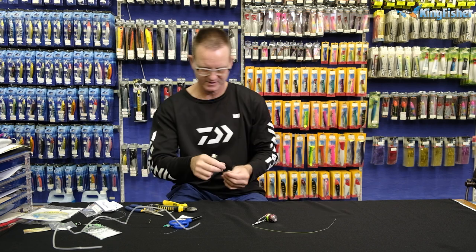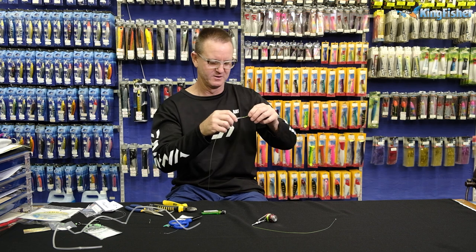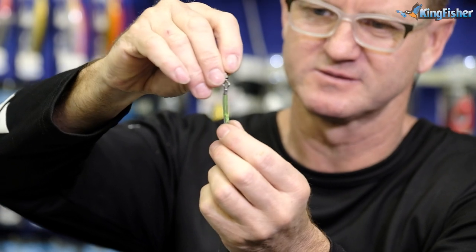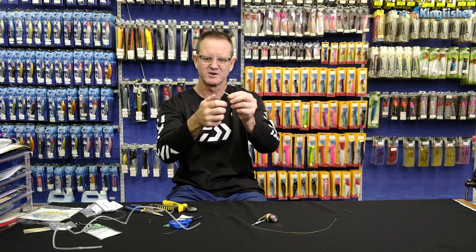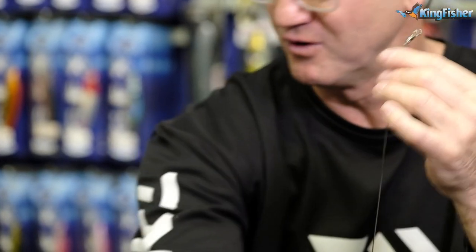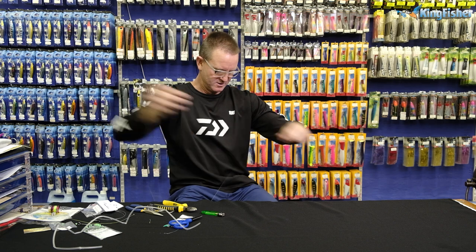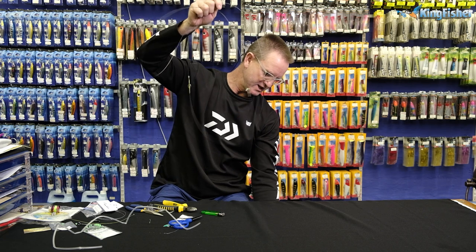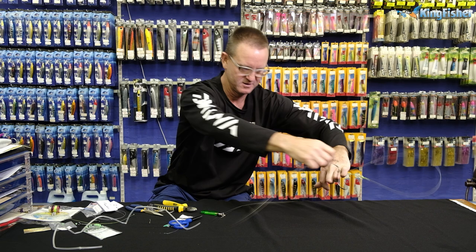Take our lighter and just lightly melt it. Like I always say, steam is better, but I don't have time. I'm using the short trace version just so you can actually see what's happening here. So what we've got is a huge long trace — this whole trace only has two knots: that knot there and that knot. Those are only two knots in this whole trace.